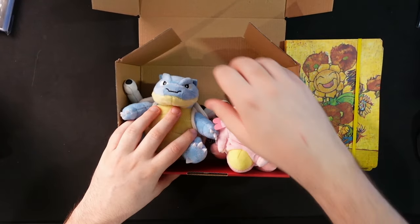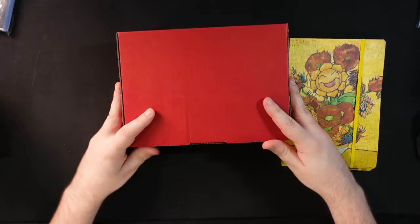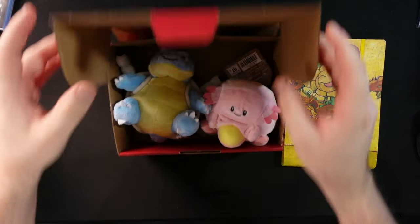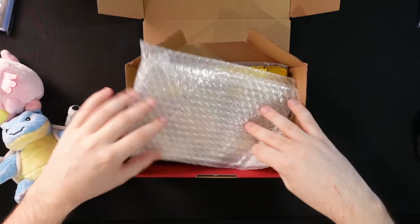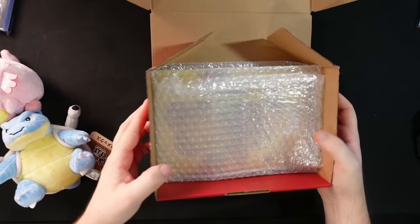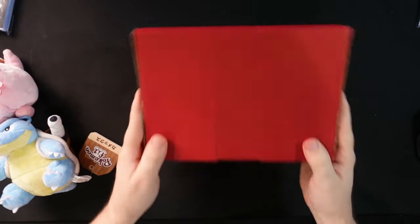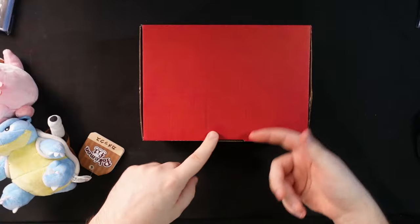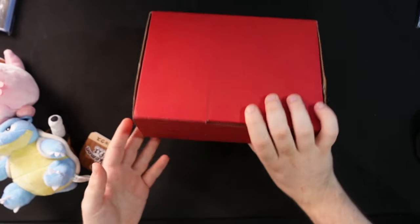If I'm shipping random stuff like two plushies, I do the same thing — place them in boxes, add a little bit of bubble wrap to fill the excess, and close them. What I love about these boxes is there's no tape needed; I just close them up, put them into the courier bag, fold it on itself, and seal with the self-seal. These boxes are great for other stuff too, like selling notepads. Fill blank space with pieces of paper or cardboard scraps — when you close it, it creates a seal between the empty space and nothing moves.